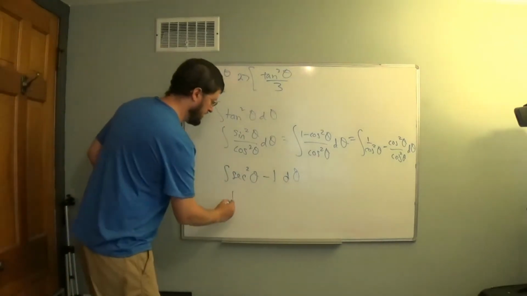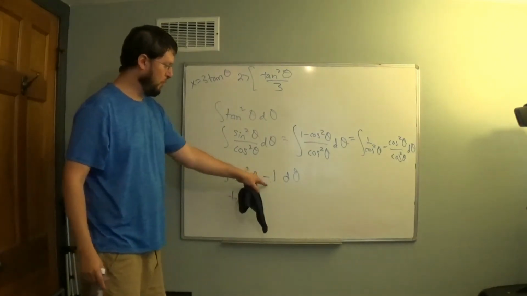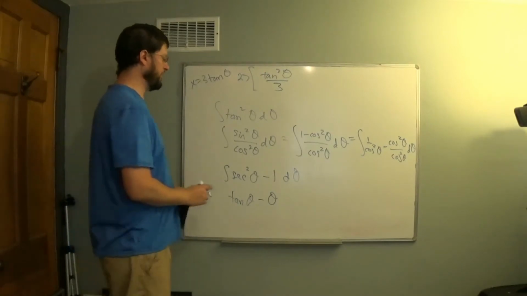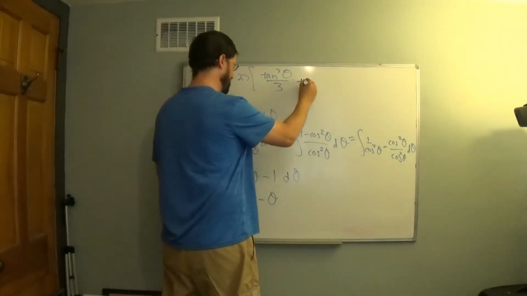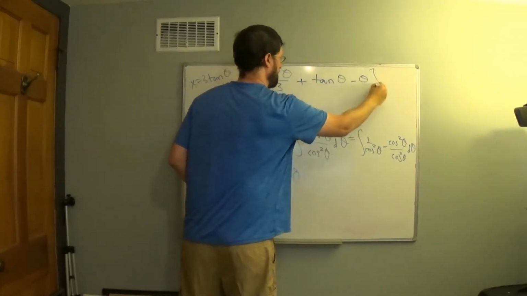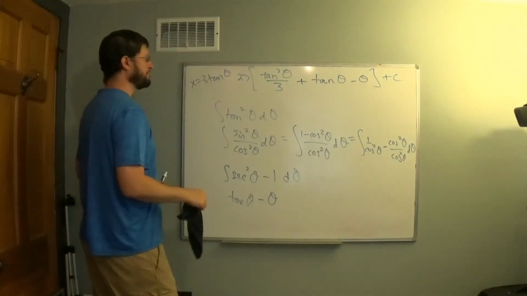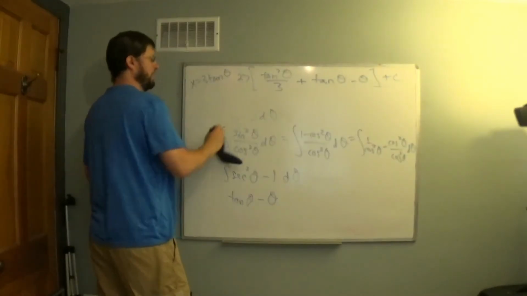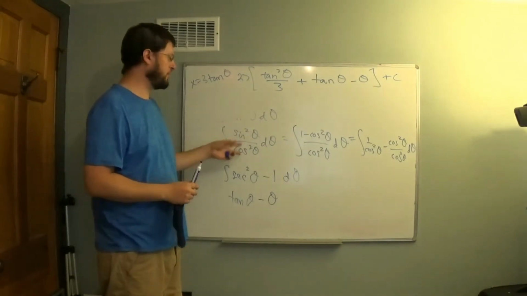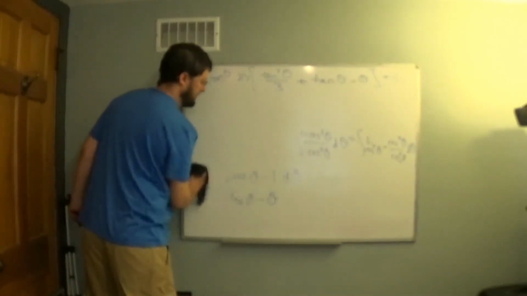Integral of secant squared is tangent, because the derivative of tangent is secant squared. And integral of 1 is theta. And that's everything that we needed to do for there. So what we've discovered is that this is plus tangent theta minus theta plus c. So this is a good trick for remembering tan squared: convert it to sines and cosines and use some of those trig identities to make the antiderivatives work.